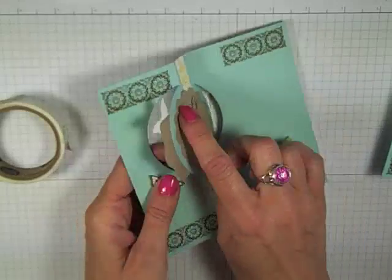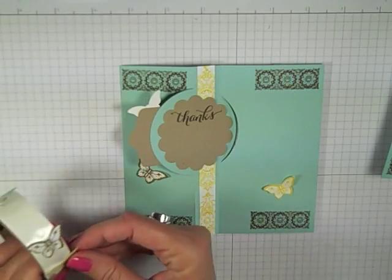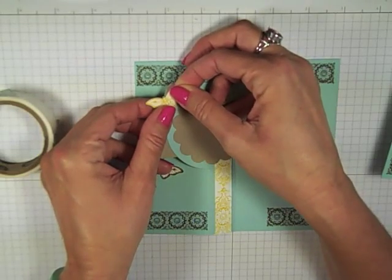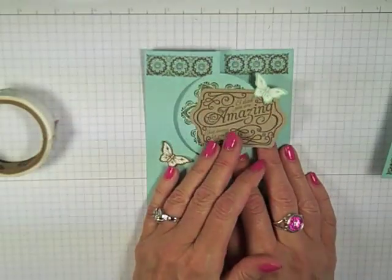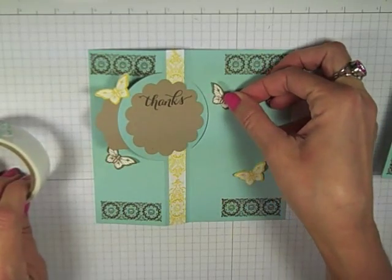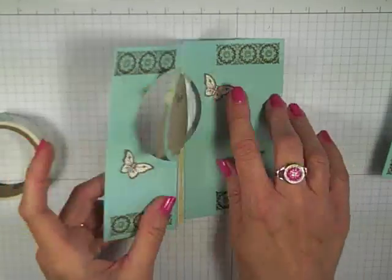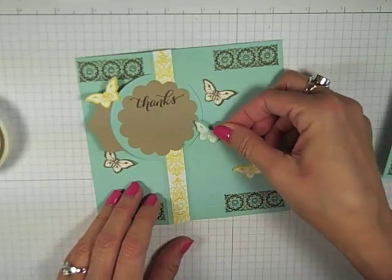Now on the inside, you see that, oh, that one butterfly, it's kind of sticking up there. So let me show you what we're going to do. I'm going to take another butterfly and just line it right up with that one so that on both sides it's going to look pretty. Yeah, you know, it's just one of those little things. Now, when I'm putting these last ones in, I do want to make sure they're going to stay hidden. When my card's closed, I don't want half a butterfly showing. That would be a little odd, wouldn't it?